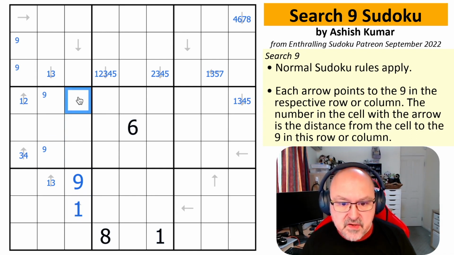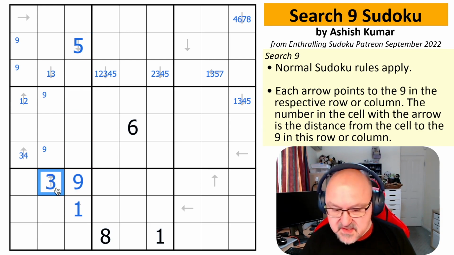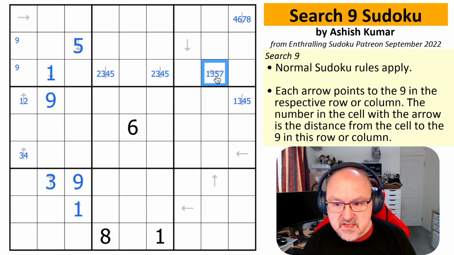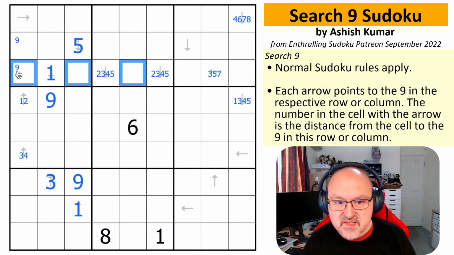This is the 1. 1, 2, 3, 4, 5. This is a 5. This 1 makes this the 3, which makes this the 9, which makes this the 1. That's very cool. Now, this is no longer 1, and this is no longer 1. So 9 can't be here, and 1, 2, 3, 4, 5, 6... Oh, that doesn't change anything. 9 is in one of 3, 5, or 7. It's in one of those. It can't be in 5, because 5 would put it in the same column as that. So it's there or there.